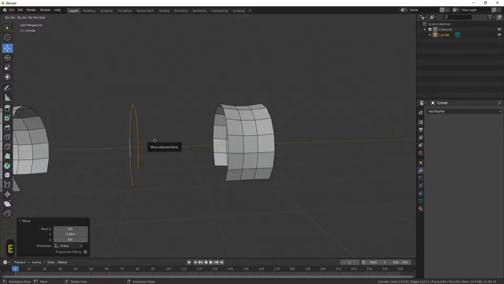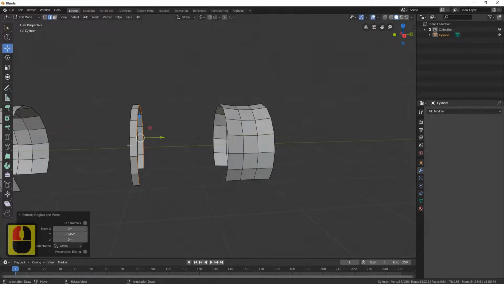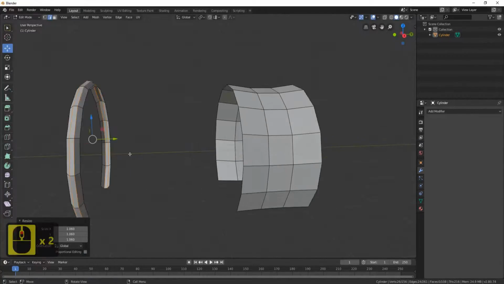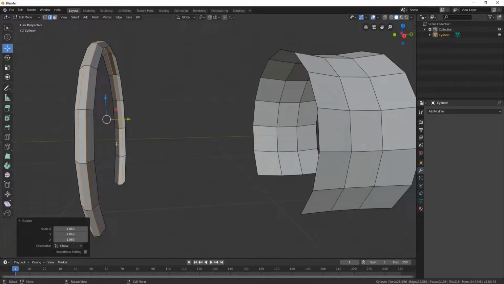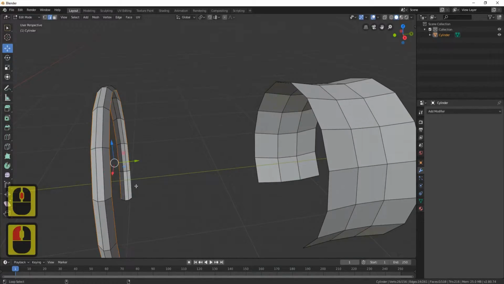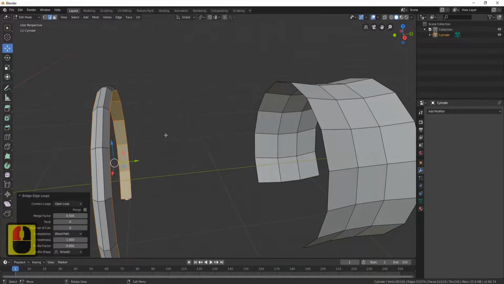and now press E and Y and let's bring them out. Press Ctrl R, 2, left click, right click, press the S button to bring them out. And now grab the edge loops on the outside, so both outside, so grab it here, Alt Shift, and now do the same on this one. And right click and bridge edge loops.